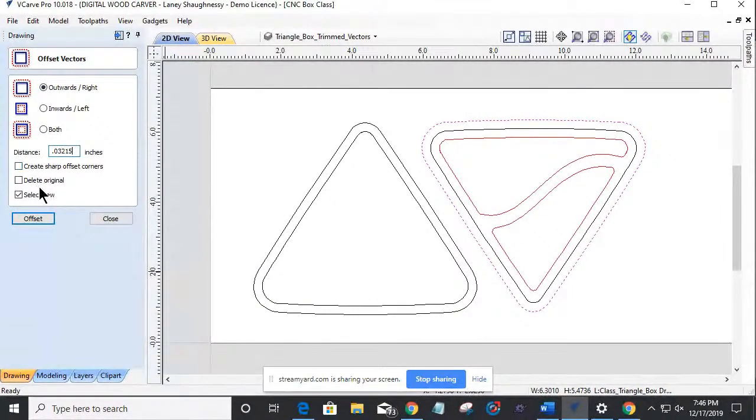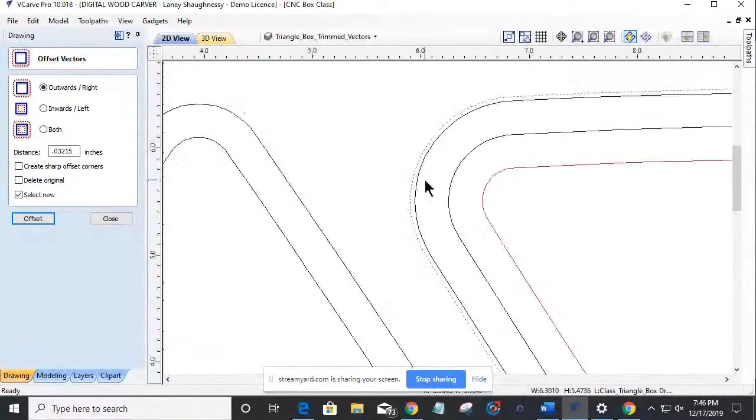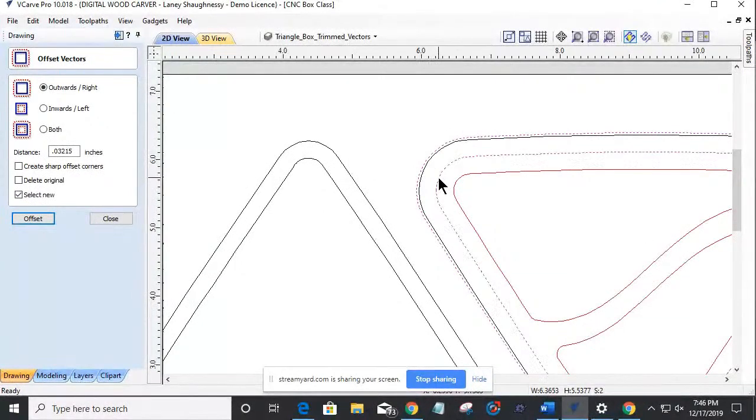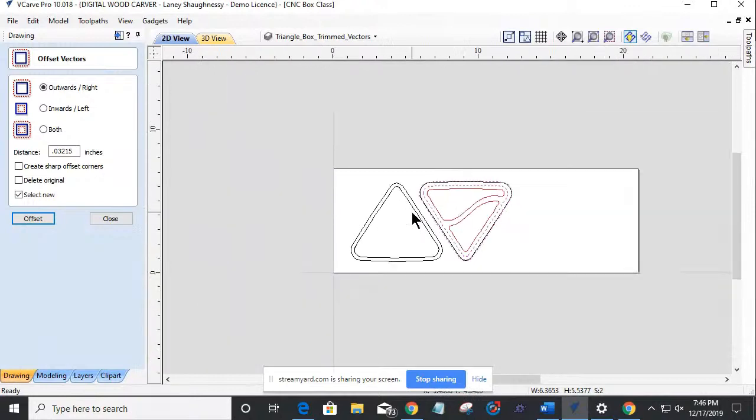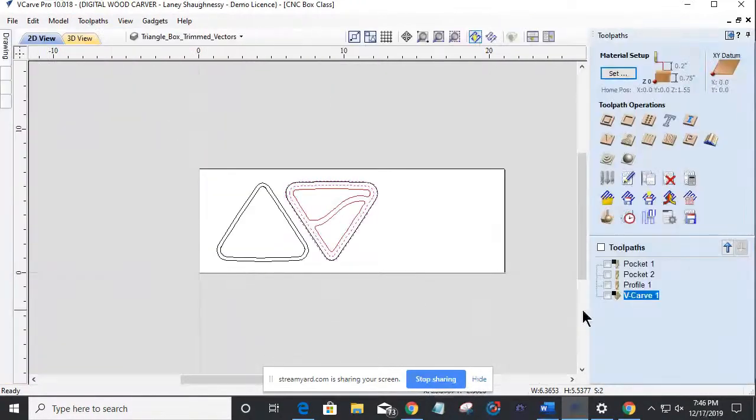Now, as far as how far you offset it outward, that's up to you. All I need to do is go a 32nd because that's going to give me the two vectors to pocket between. Okay. Now, let's go over and create a toolpath and get things done.